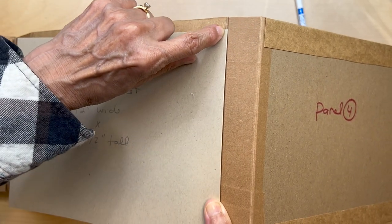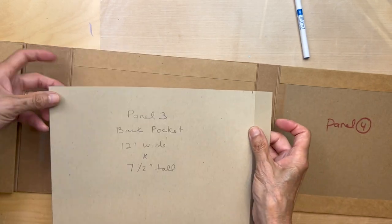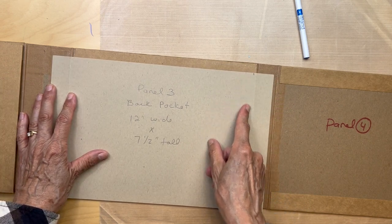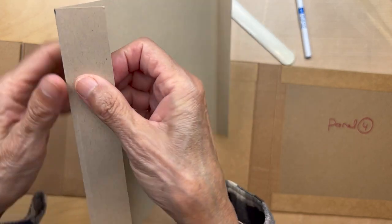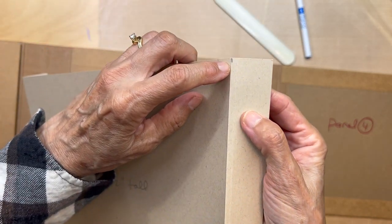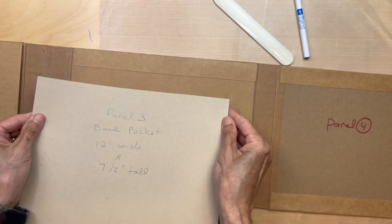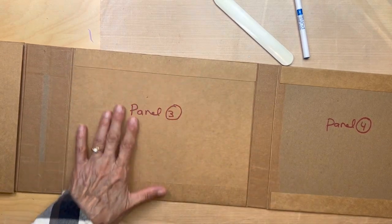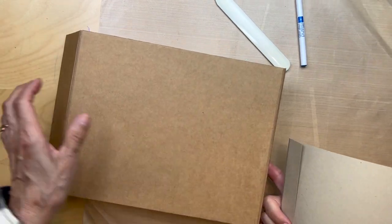So I am going to score this side at that little tick mark, so I will have this folded down correctly. So I'm going to put that in my scoreboard and make a score here. I put it into my scoreboard and then just scored it like 1/8 of an inch over. So this flap is going to be 1 1/8 inch. This flap is still 1 inch. So I put it back in and this will fit in this panel three part of my folio. So now I'm okay. I can put this away. Just 1/8 of an inch off and it makes a big difference.